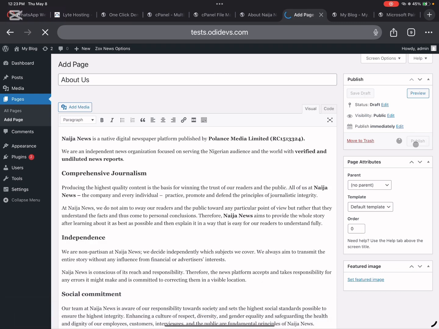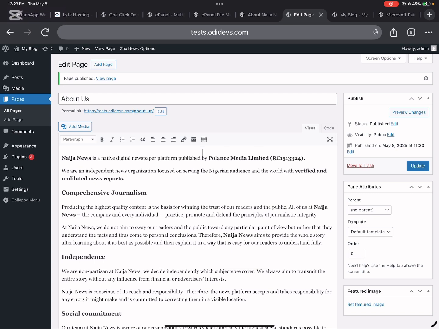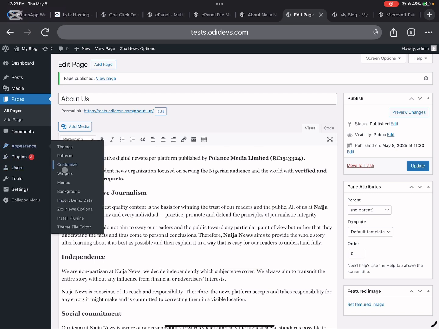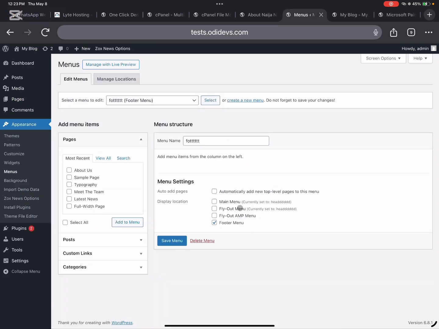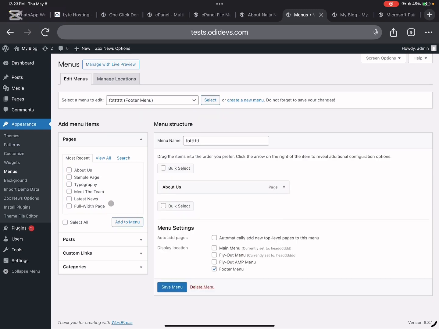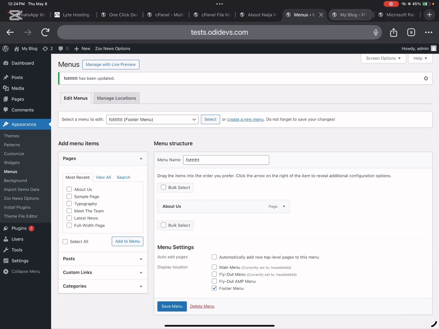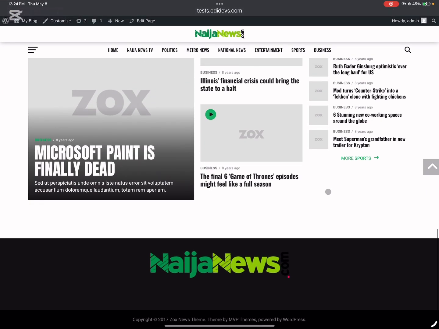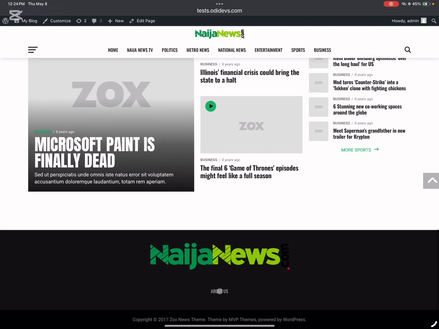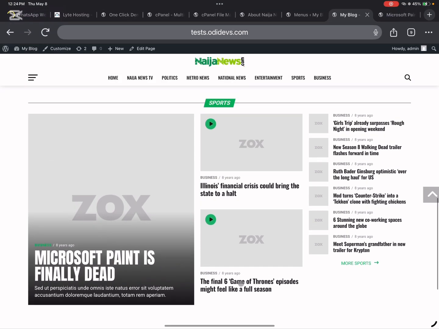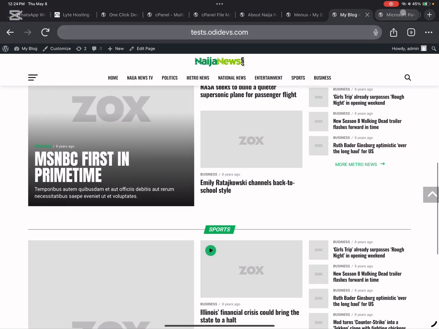So if you created other pages that are there like that, you come to menu and you add them. Look at about us now. I click on add to menu. Every other page that I'll be creating, I'll be adding it. So that is how you do it. If you check now, only about us will show because it's the only thing I've added. If I add the rest now, they will be there. Yeah, that's it for that.